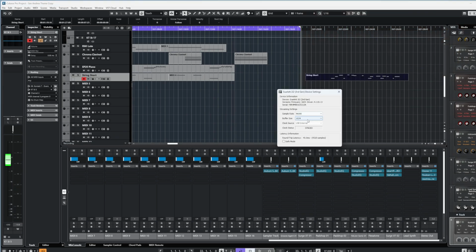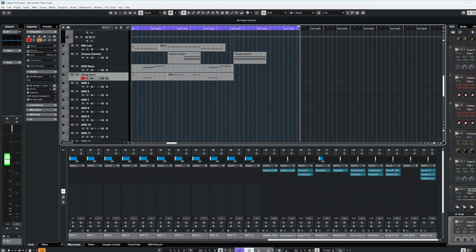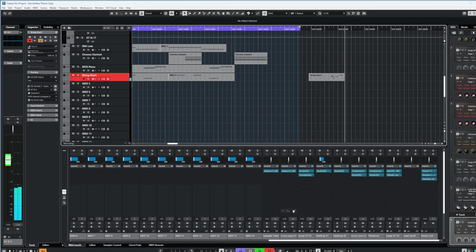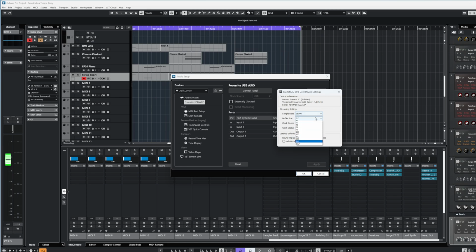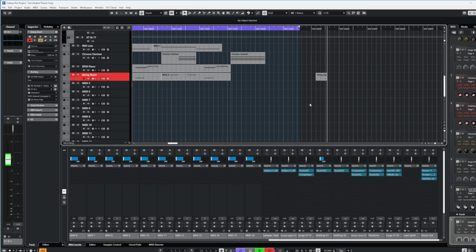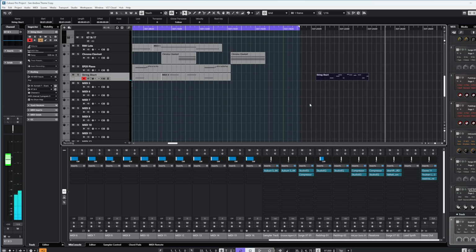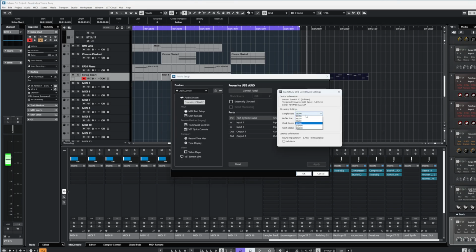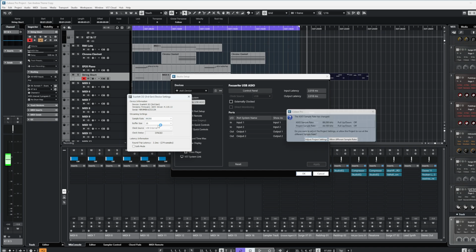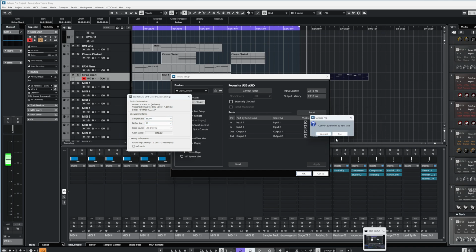Today, I'm trying to solve the problem with the buffer size in Cubase. When I set the buffer size too large, there's too much delay during recording. And if I try using a lower buffer size to reduce latency, Cubase starts to glitch. Well, you might say it's because the sample rate is too high. I've tried all the different combinations of sample rates and buffer sizes, and there's just no sweet spot.